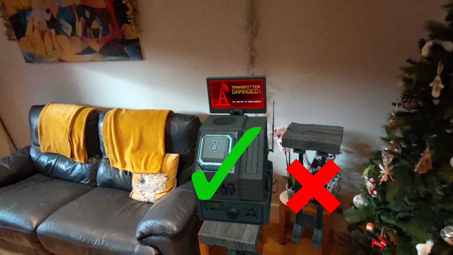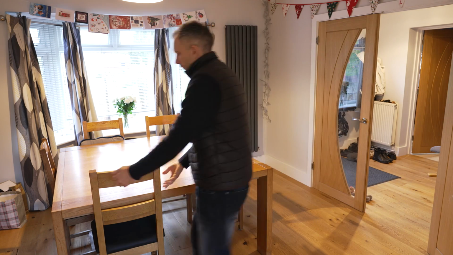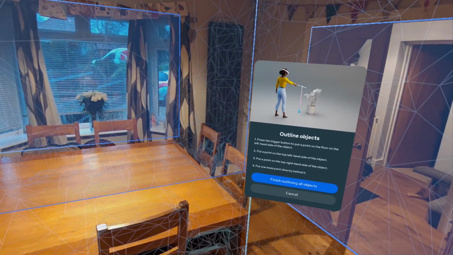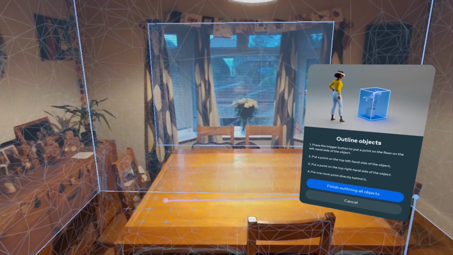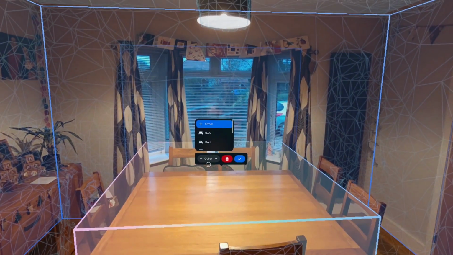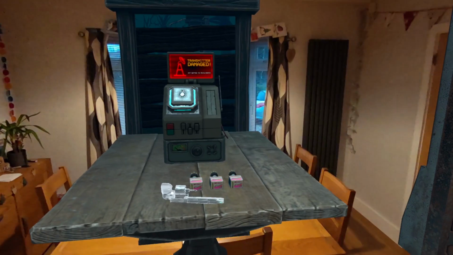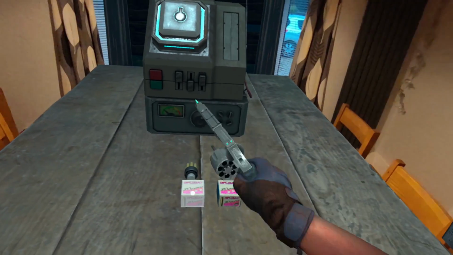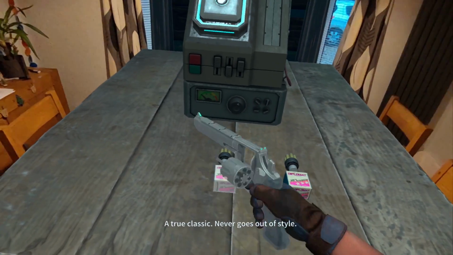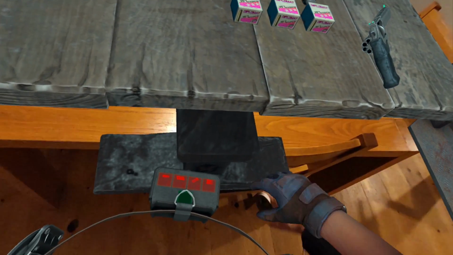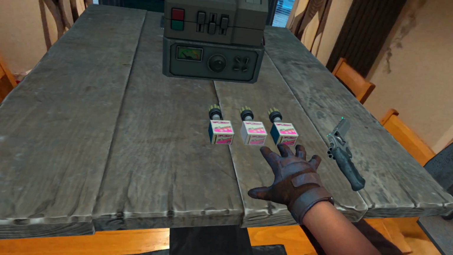I also found that with chairs around tables that it's best to either remove the chairs or increase the height of the table to include the height of the chair. So for this table, I'd set the height here at the top of the chair. The reason I would do this is because in a game like Drop Dead Home Invasion, your real table is replaced with a virtual table. And then you get guns and ammo and supplies that appear on your virtual table. And when I first played this game, I hadn't accounted for the chairs, so every time I reached for something on the table, I'd smash my hands into the back of a chair.